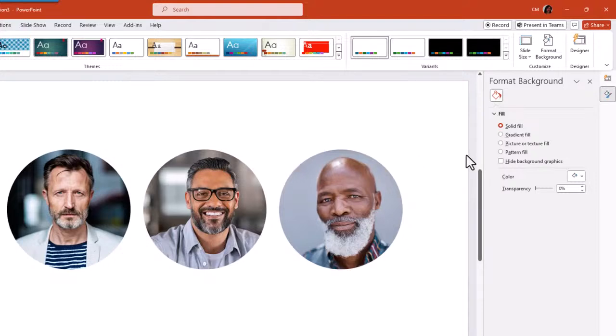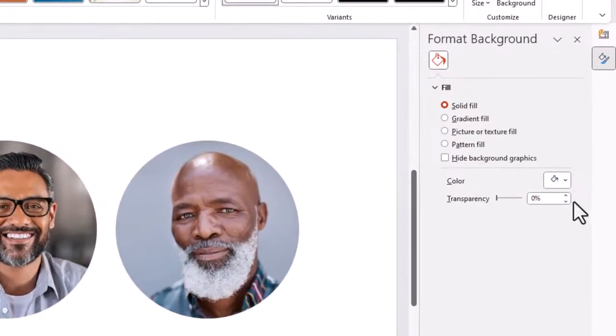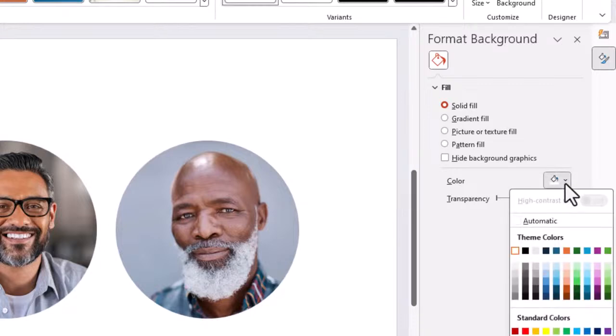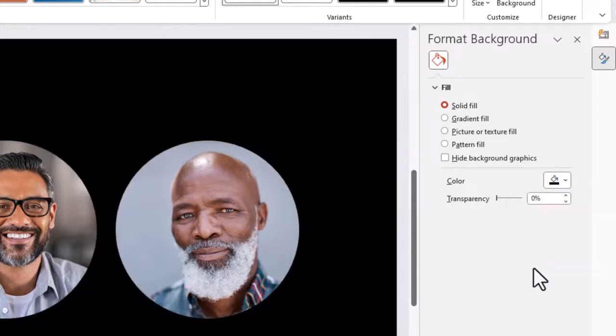Right now we have a solid fill, and it's set to white. If I want to change the background color, I simply come over here to the color, click on the button of the paint can showing the color, and then choose any of the colors that I want from this color swatch. So let's say I want to choose black. Okay, so now we have that color right here.